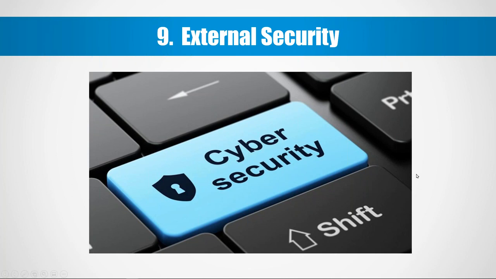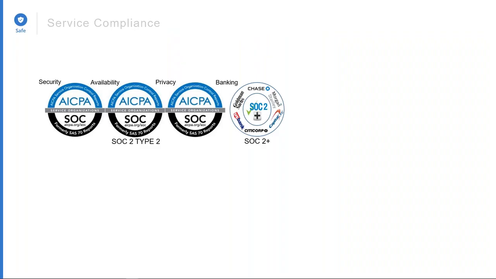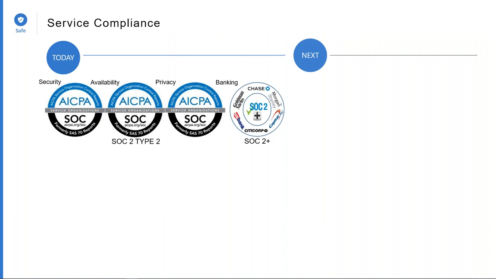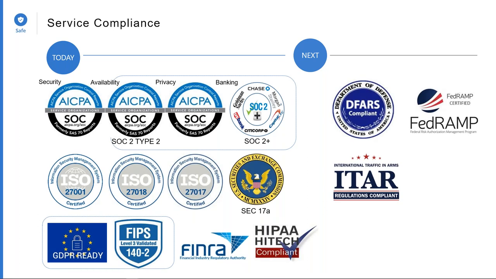External security. And this one's a big one. Vanessa and I were talking about this, preparing for this last week. And our experience, email is probably one of the top three reasons why people seek out a document management system. They need a way to save and then retrieve those emails very easily so they're not stuck in individual inboxes. And then security, right? This is just a very quick snapshot of just some, not even all, but some of the popular security compliance certifications that NetDocuments has achieved. To do something like this under your own roof, for your own servers, would cost millions of dollars.